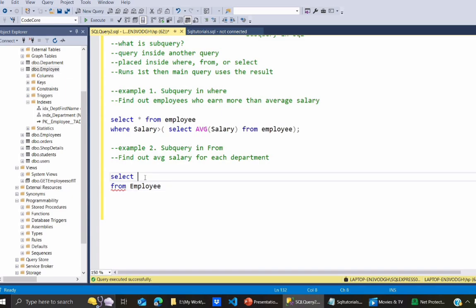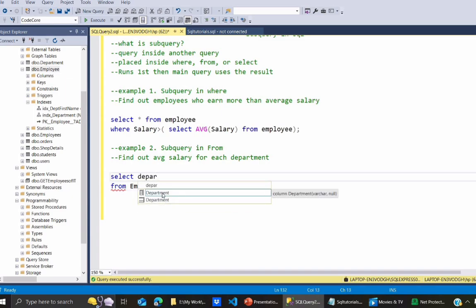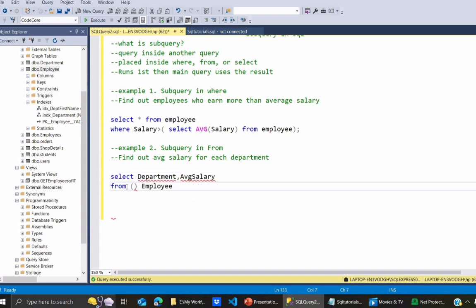Here we will select department, we'll get the department name and average salary. In the from clause we will write a subquery to find out the average salary for each department.